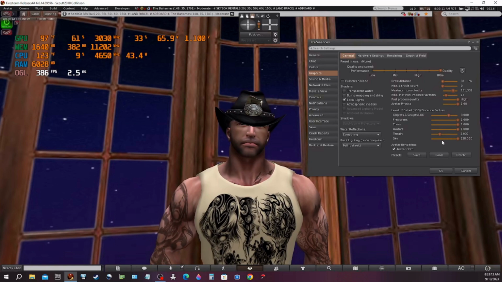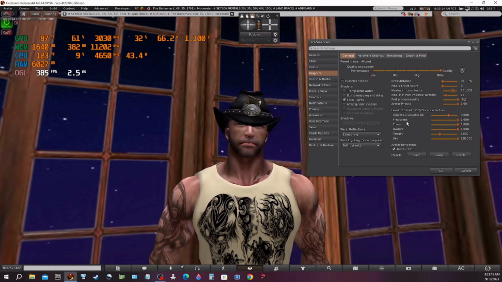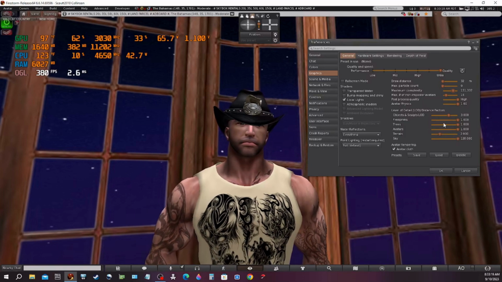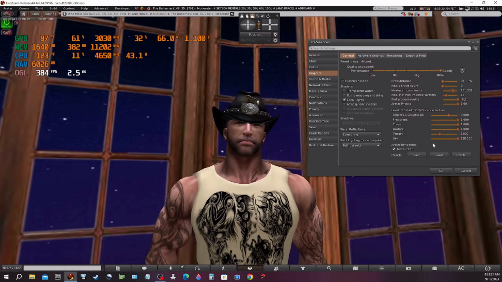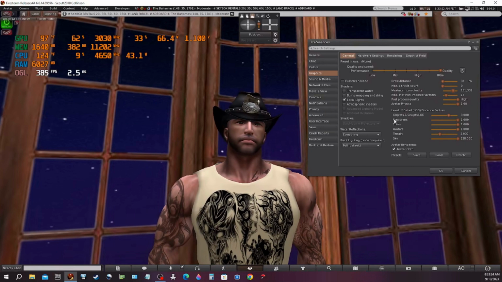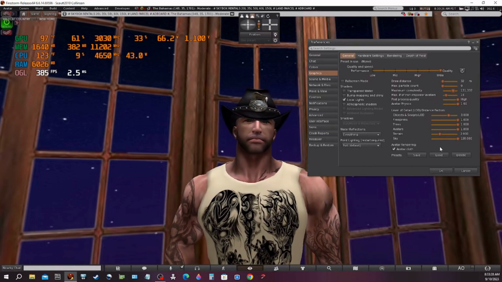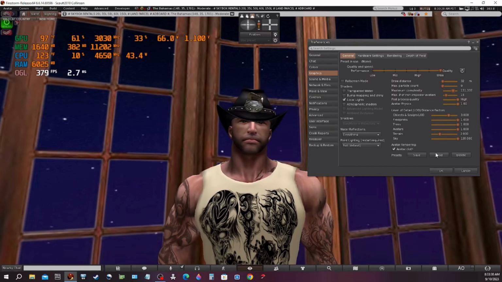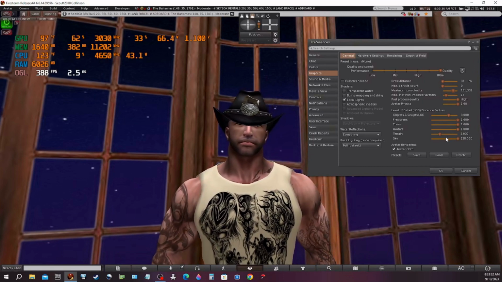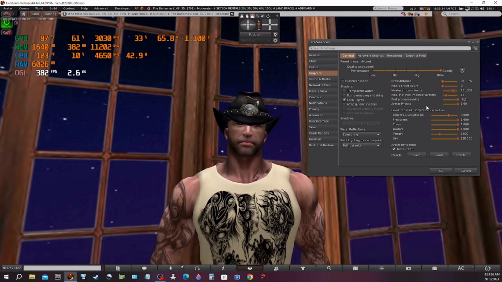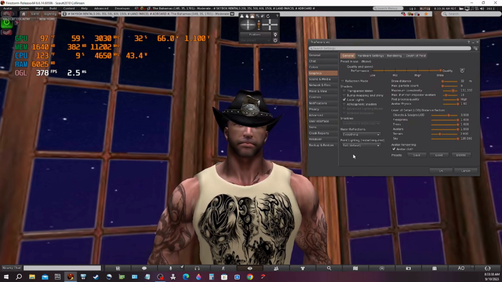Post-processing quality stays at high. Objects and sculpts LOD, everything pretty much stays the same as you see it. The level of detail, everything stays the same as you see it right here. Okay, now just up here is your little bit of change.